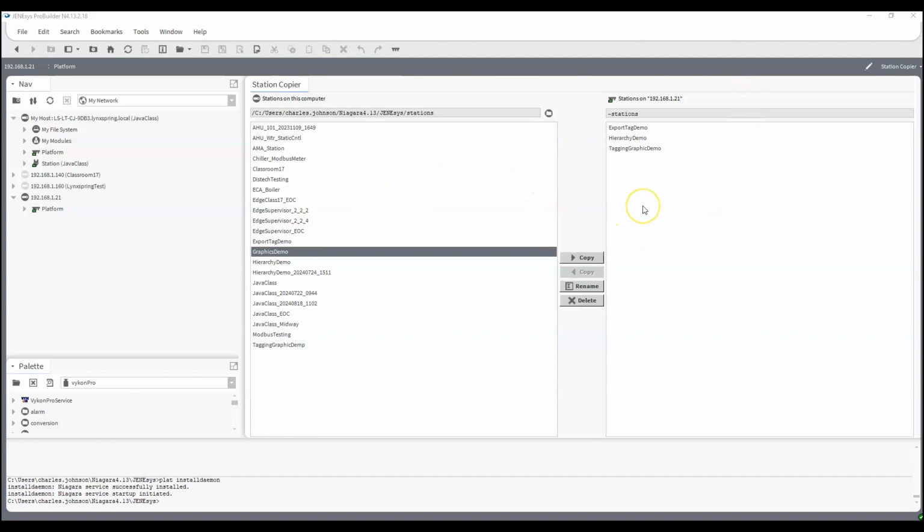And I ran into an issue, and so I wanted to just kind of touch base a little bit because it may not be something that is talked about a whole lot in the Niagara 4 TCP. I go over it a little bit, but I think it's something that's important for people to understand.